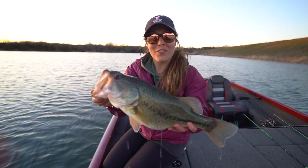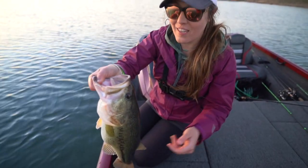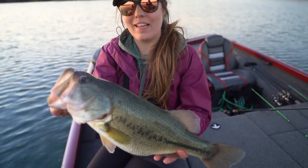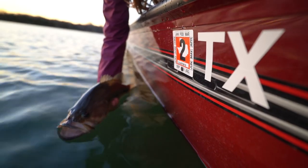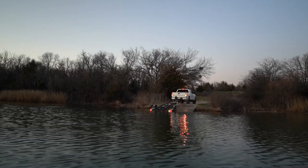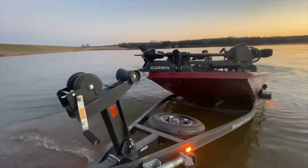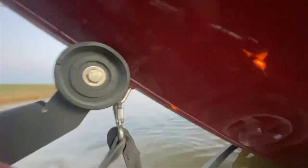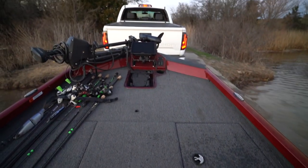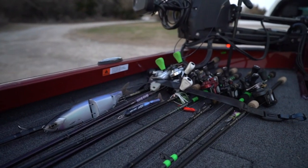After this first fish we went ahead and circled the rest of the lake, but we're back in the area where we caught her, so we're gonna get her released. Still gonna fish for a little while longer and see if we can link up with something a little bigger. We wanted to get that release on camera for you guys — grow up to be a big old double digit.